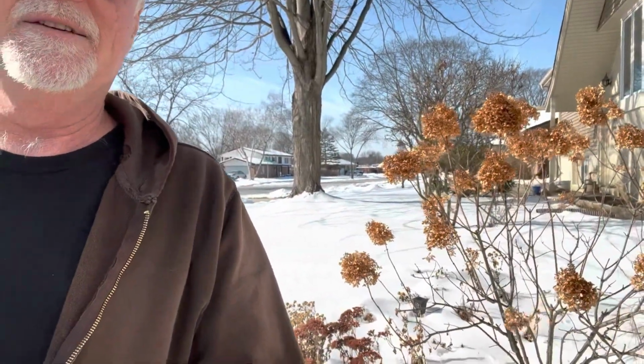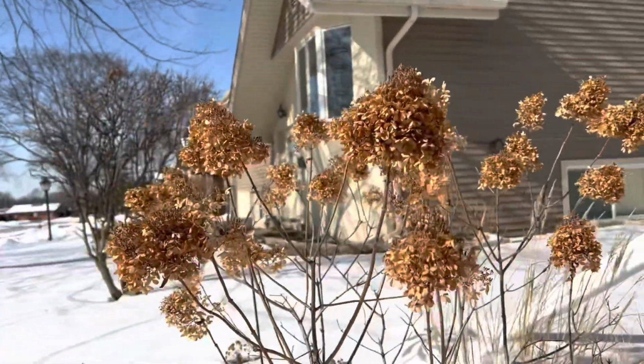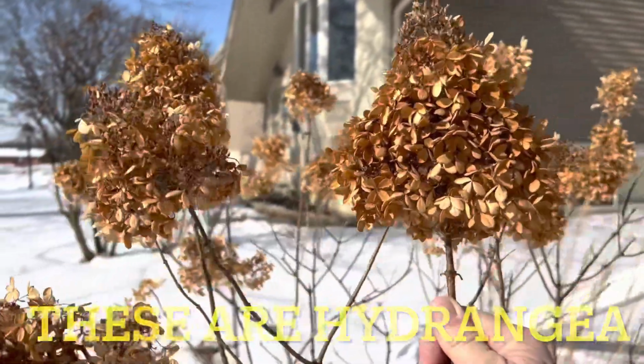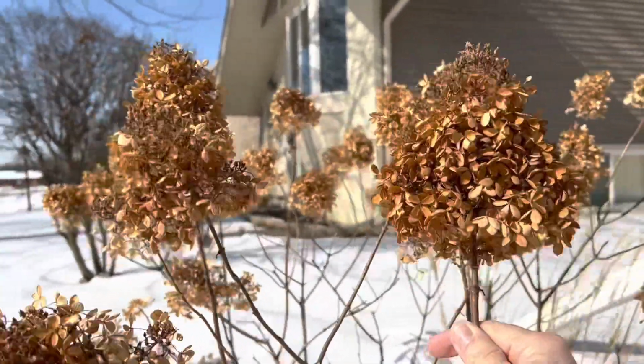Alright, so I'm outside, and as you can see, we're in the middle of the winter here. So like I say, I pulled up in the driveway and I was finishing up a phone call, and I glanced over and I was looking at some of these dead plants here, and I came up with a great idea. So I'll post later what these are actually called because I've got to check with my wife. But I looked at these guys here and I'm saying to myself, if they were green, even though the leaves are pretty big, maybe that can be a tree.